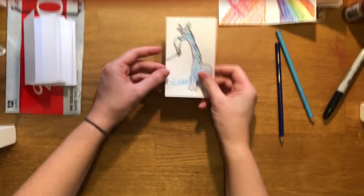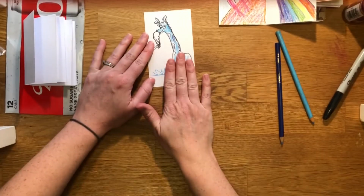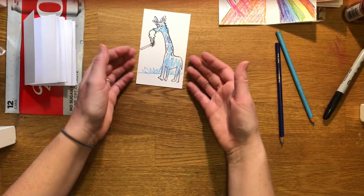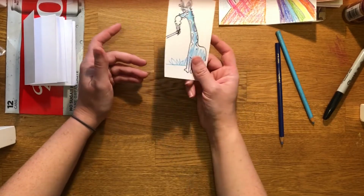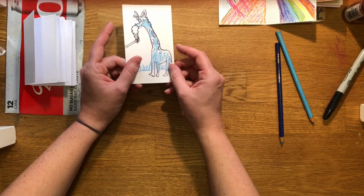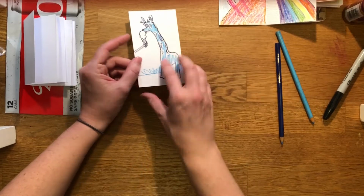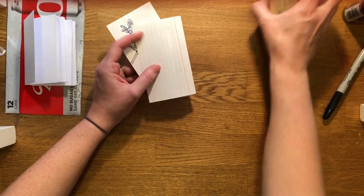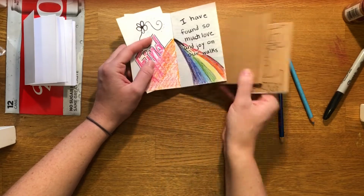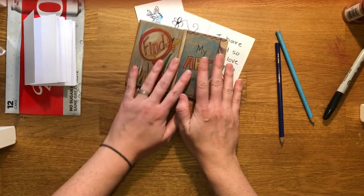So this could be your art journal. You could interview your family members, and each week, or maybe every few days, you can call or FaceTime, or even with your friends. You could Zoom, even with your teachers. You could find out what they like, and you could make a whole series, a whole journal of interviews. There's lots of different ways that you can do this. I will show you another video in a minute on how to create one of these really fun books.